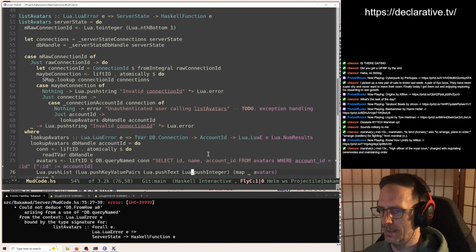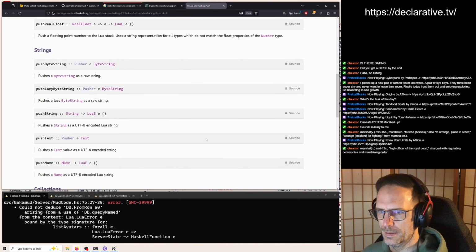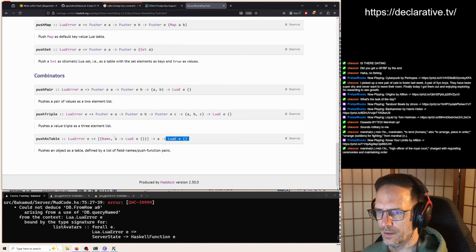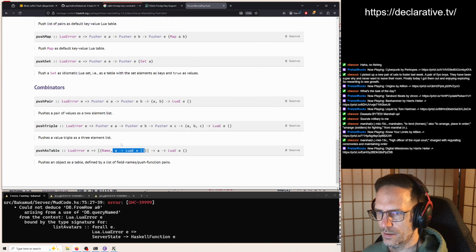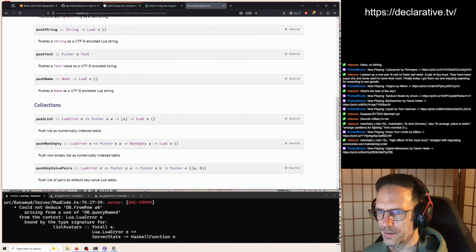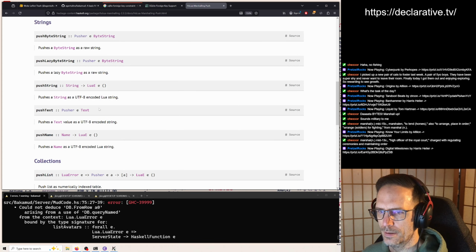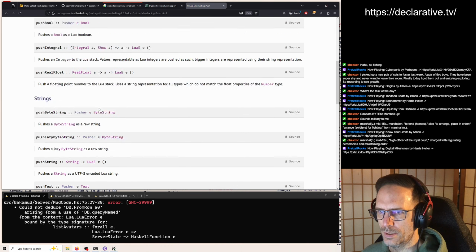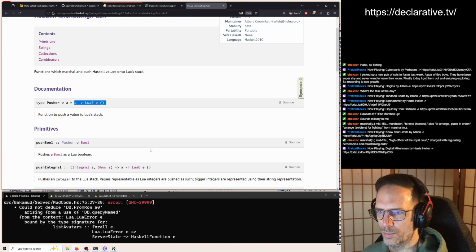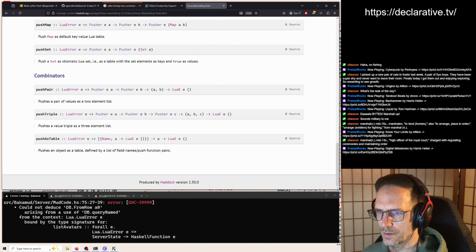So, push as table is a Lua E function, which is fine, right? Yeah. Okay, and it takes a name and this function. A to Lua E. So a pusher, in other words, for the field type.